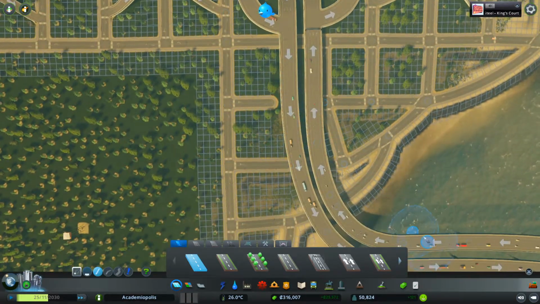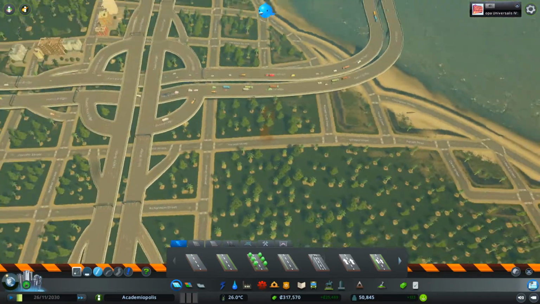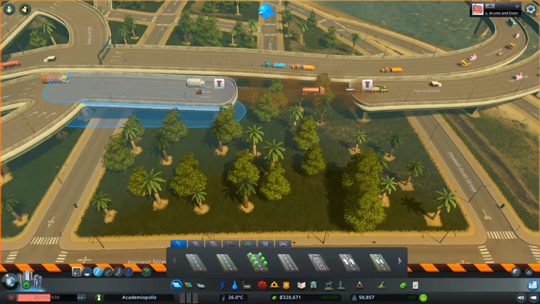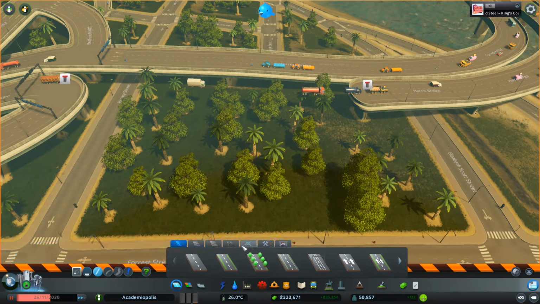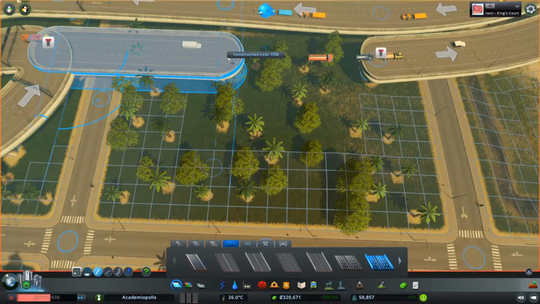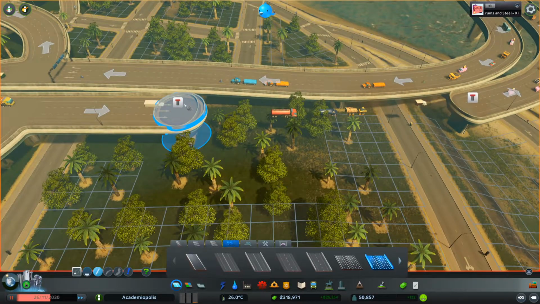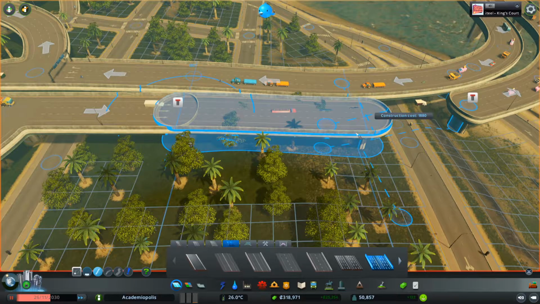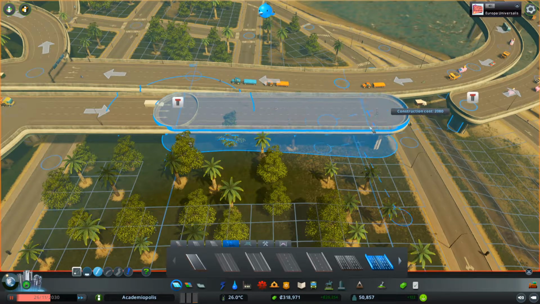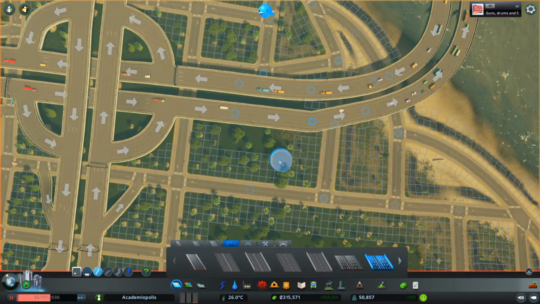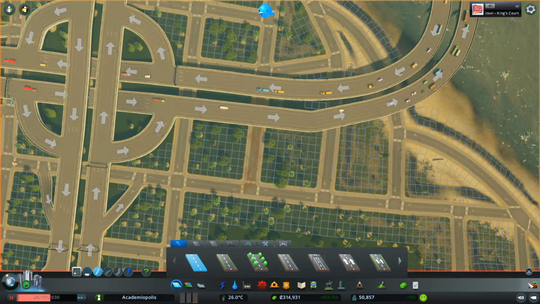Now I do want to figure out a better solution for this. This road is, shall we say, not great. And I think the best thing that we can do is take that portion out of there, and then we run this through here. Put a pillar there. And then we take this portion out of there. And I want this to be slightly taller. I'm going to go up an elevation step here, and then connect in like that. It's going to be a little bit awkward because there's no bend there, but we can revisit that in just a moment. We put that through there.